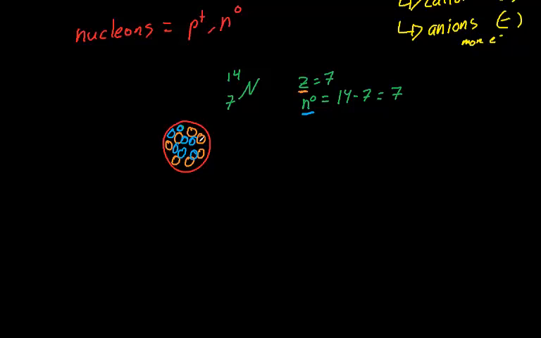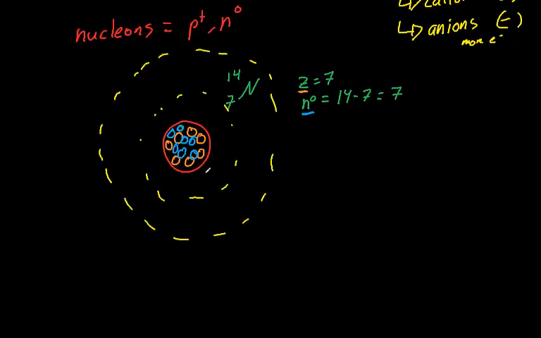Now, what else is in our atom? We have electrons. These electrons will not be found in the nucleus. They will be found around the atom in what we call orbitals. Each of these spheres, remember because this is 3D, but I'm drawing it in 2 dimensions, revolves around the nucleus.